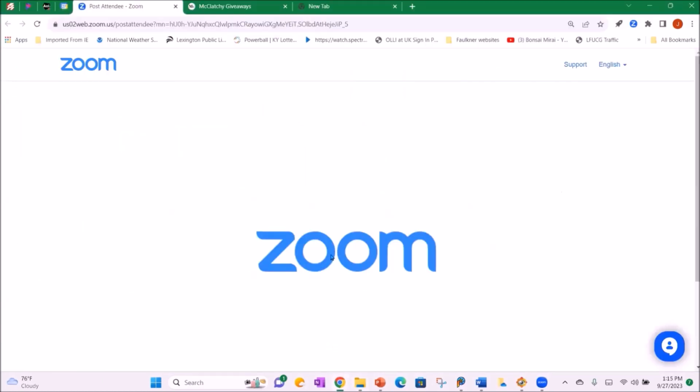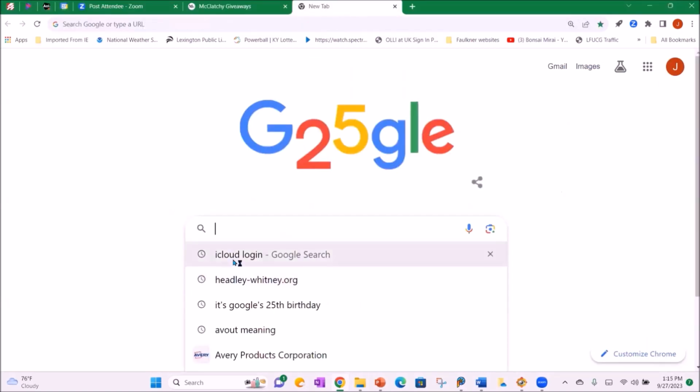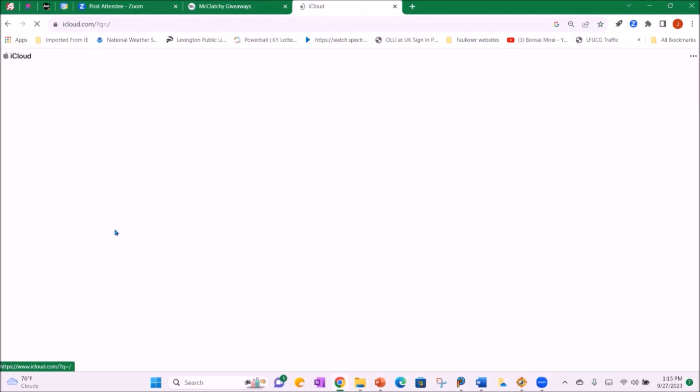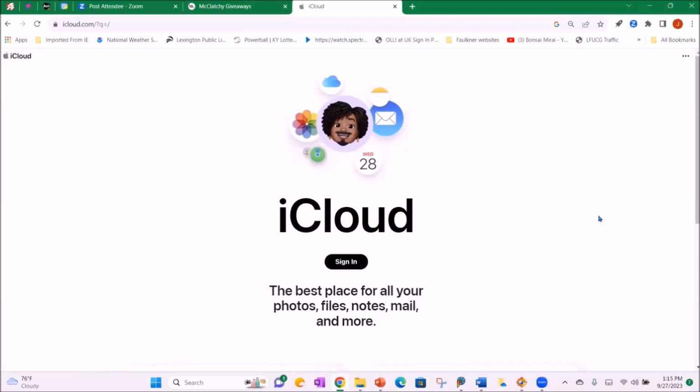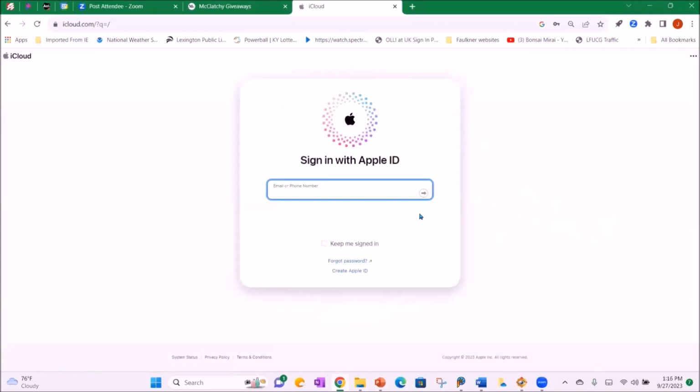I'm going to go on to Google and open a new tab here and type in my iCloud login. And here I'm going to sign in. This is the standard page when you open Google or iCloud. I'm going to sign in here. It's going to ask me for my Apple ID.